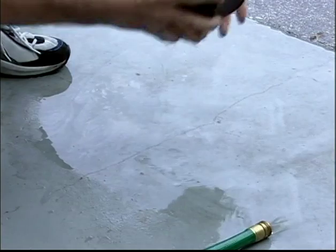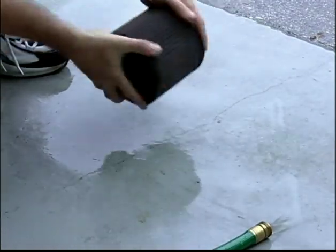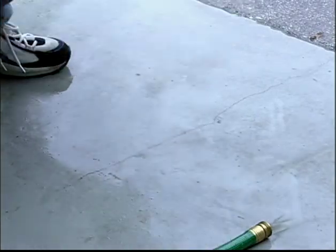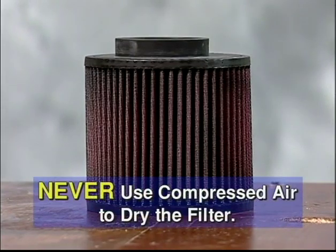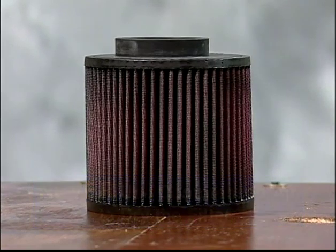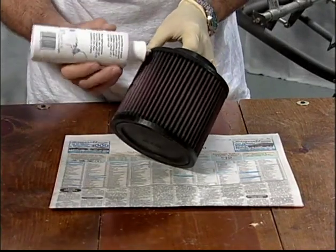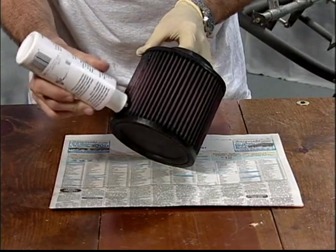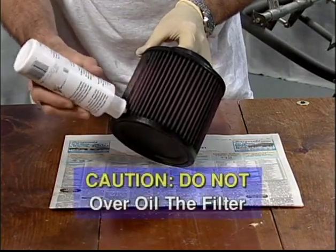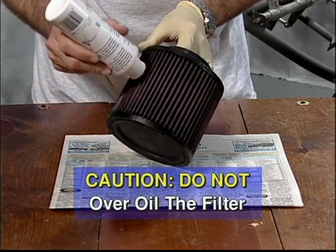After rinsing, shake off all excess water and let the element dry naturally. Never attempt to accelerate the drying process by using compressed air to blow through the filter. This will damage the air filter. After the filter is air dried, the filter must be oiled. Gently squeeze a small stream of K&N filter oil along the entire length of each pleat. Caution, use restraint as the oil tends to flow profusely and it is easy to get too much on the filter.